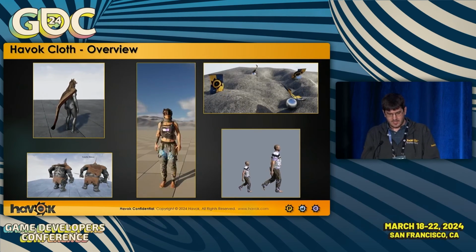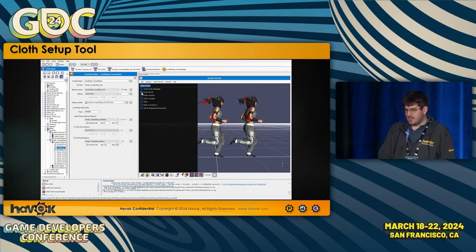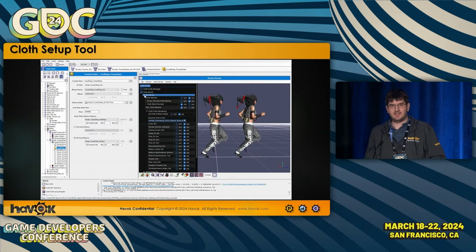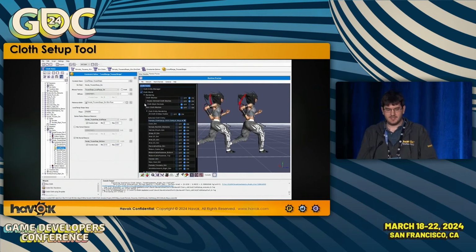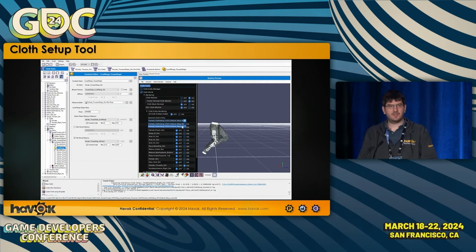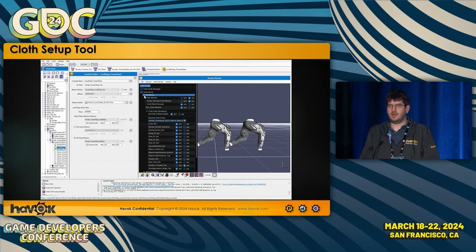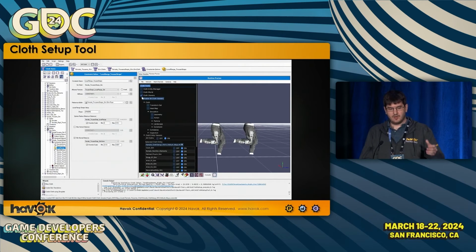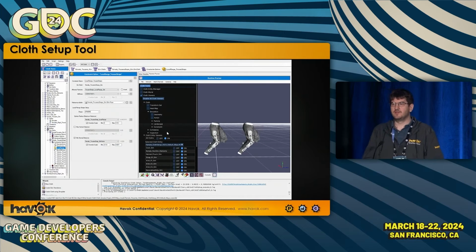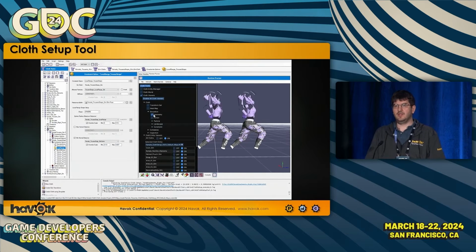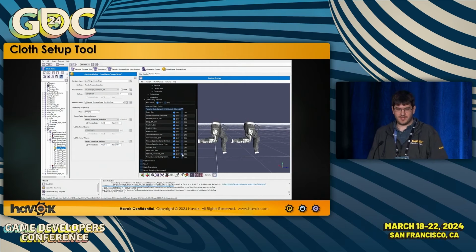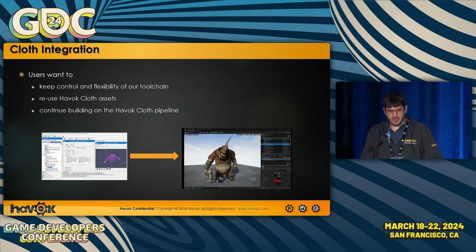And so in order to enable folks to do this, what you really need that is less of an issue on the physics side is a lot of good tooling around that. And again, by working closely with so many of the top franchises that have pushed our cloth product to the limit, we have a tool that gives you a lot of control, a lot of flexibility, and supports this broad range of use cases. And so when we, again, talk to Havok Cloth users, really what we're hearing is that folks want to keep that level of control and flexibility. They don't want to give that up.